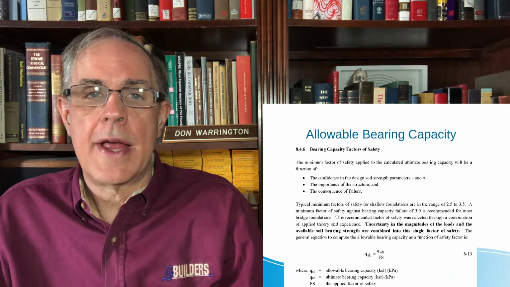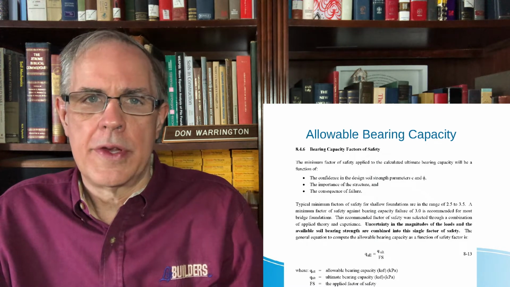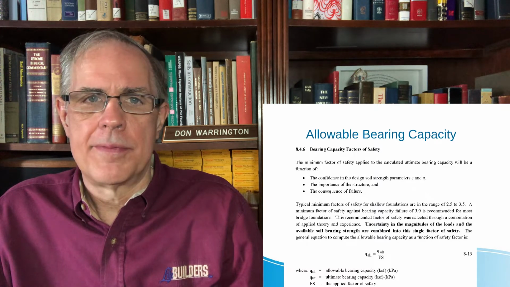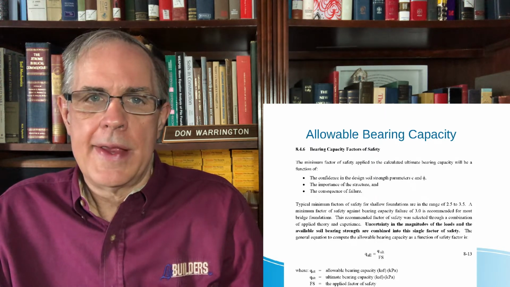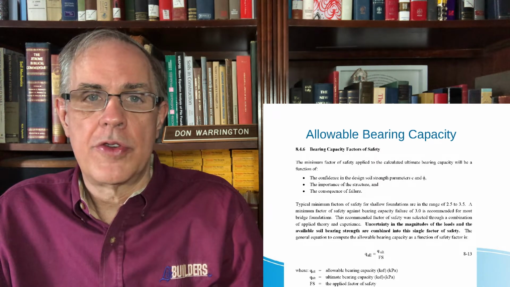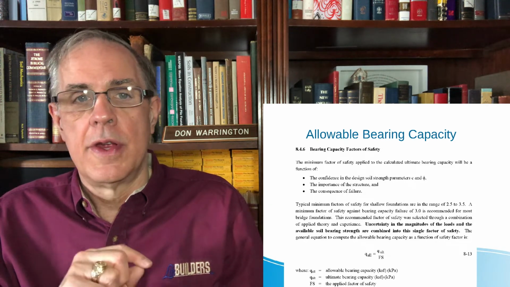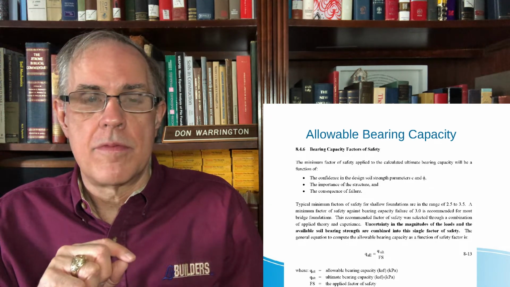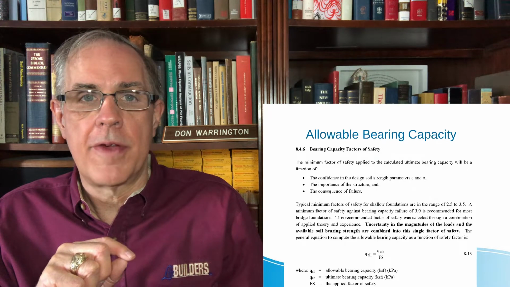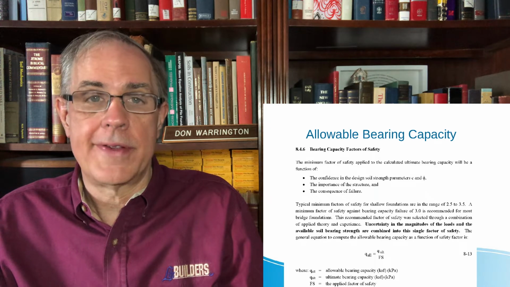Now we get to allowable. This is where the lower and upper bound scheme starts making more sense. We cannot design a foundation. There are two things you have with bearing capacity equations. The first is the fact that if you design a bearing capacity with a factor of safety of unity, you will have failure. The theory tells you that.